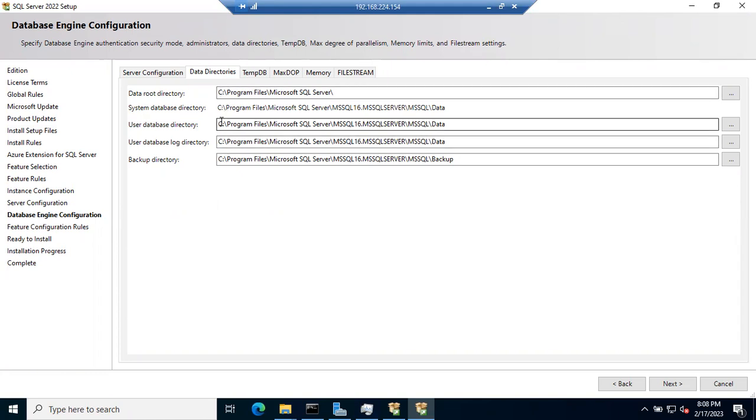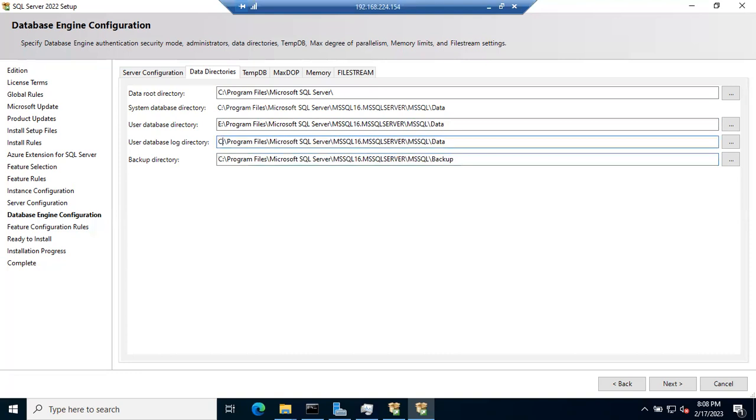If you want to save the data files on the E drive, change it to E drive. That's it. If you want the log files on the L drive, change it to L drive. If you want to store all the backup files on the X drive, change it to X drive. Nothing else changes here, you only have to add the drive letters. As of now we have only the C drive, right?